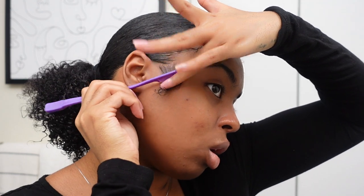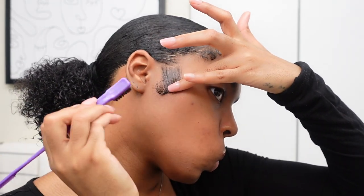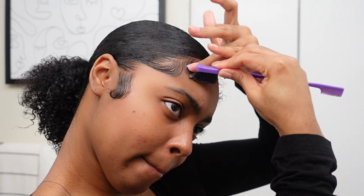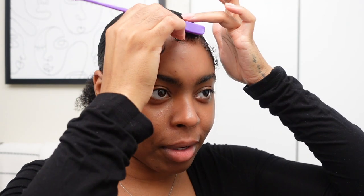If you struggle laying your baby hairs, one thing I've realized is I have to use the brush and the comb. And I like my baby hair to have a little curl. Let's see, don't want these to go this way today. I told y'all, the baby hair is always my favorite part.